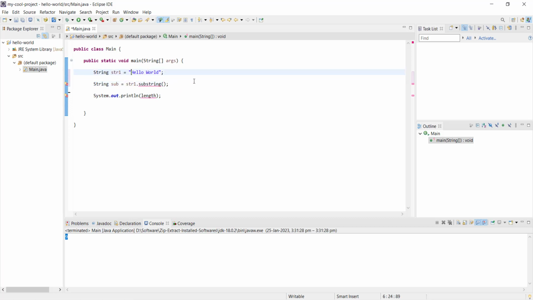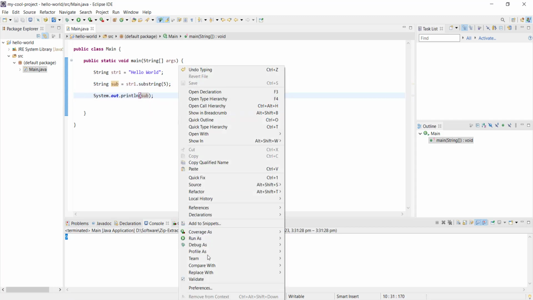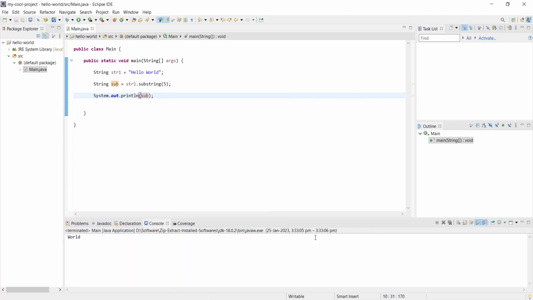String index always starts from 0: 0, 1, 2, 3, 4, 5. Let me give it 5. What is the meaning here?